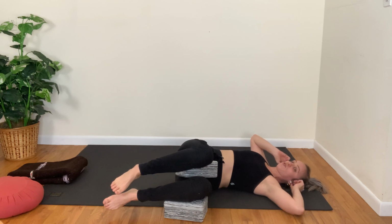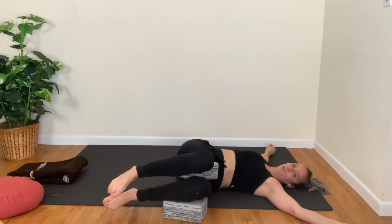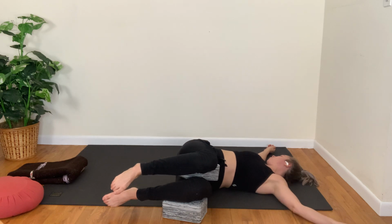So here's where the stretch comes in. Start to move your right knee away from you so that it's more in line with the left knee. Try to press your right shoulder down towards the floor. Head and neck are comfortable. And you're breathing into the diaphragm.